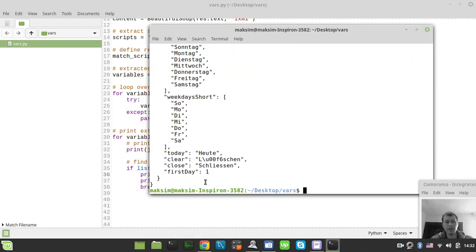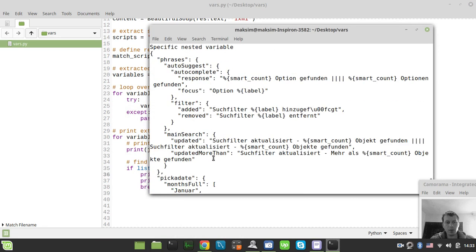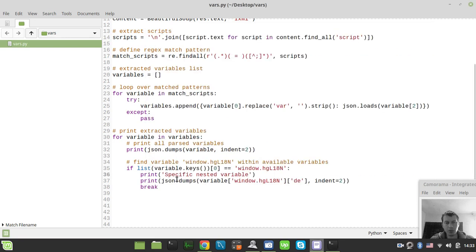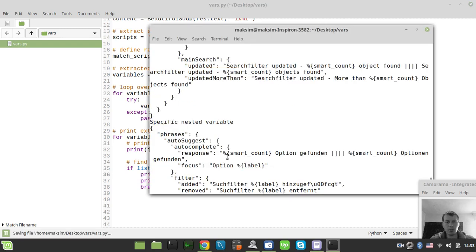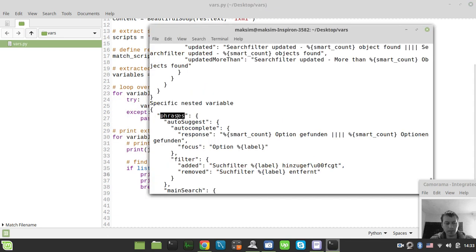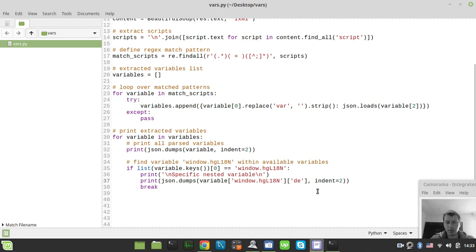Okay, so specific nested variable, so here it is. Okay, let me just add a couple of new lines here. And let's say we don't need all this stuff, but we need only the phrases. So let's reference the phrases, save.